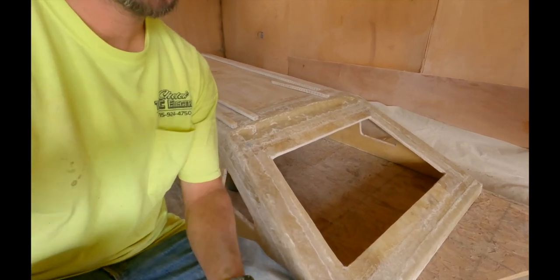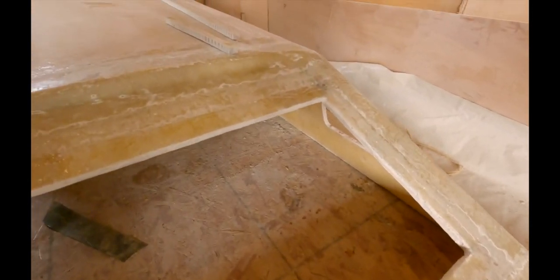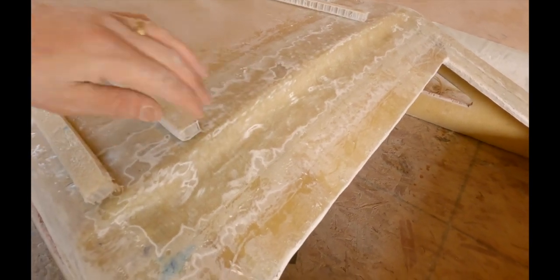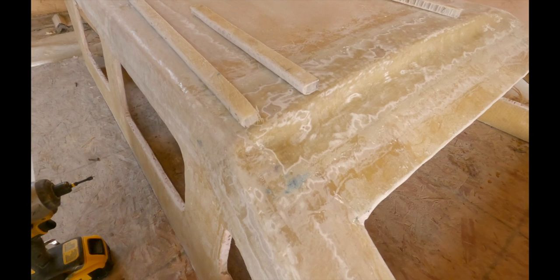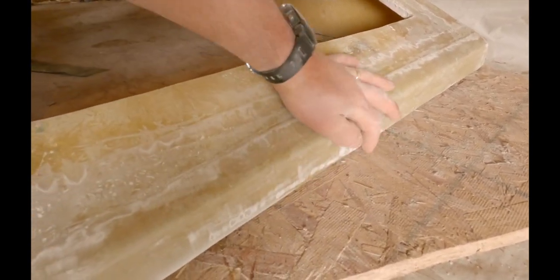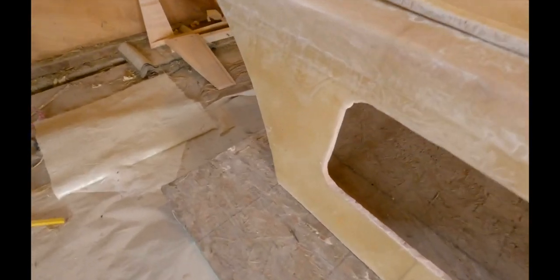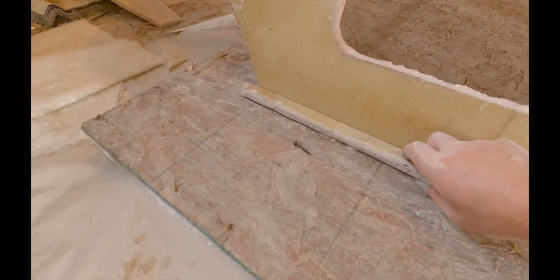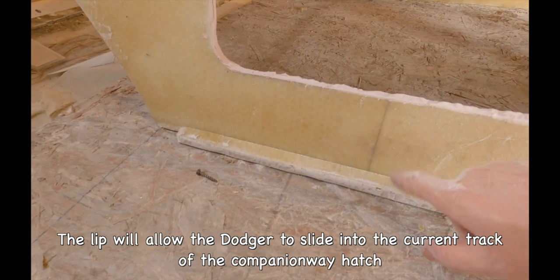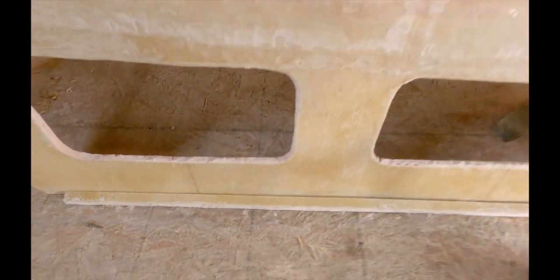Tonight I finished up the front — got it all the way around the bottom, then back up on the top. It actually took the curves really well, didn't have any major air pockets, so the front turned out pretty nice and super strong. Now we are going to put the lip on the edge here, put the screws in so that it holds it right straight and sucked up tight, then put Bondo in that corner so we can glass it later.